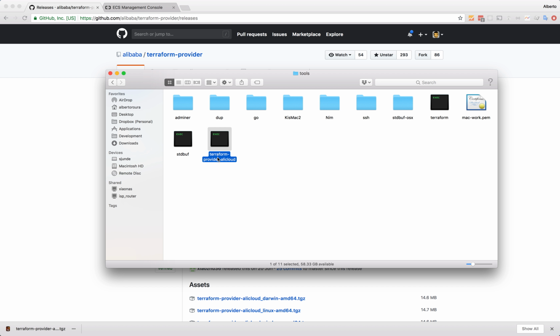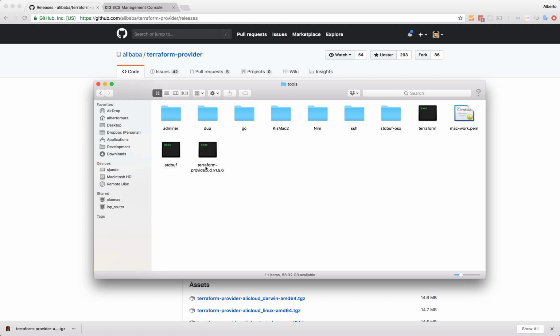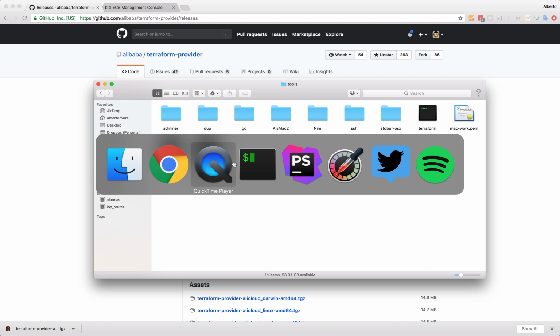So terraform-provider-alicloud needs to be alicloud 196, so it knows the version. It's important, or not, but at least you can lock down the version if you want. So I always put the versions next to it. Well, let's see. Let's try to find if it works.